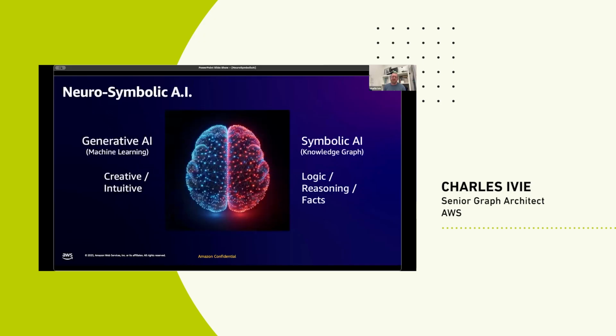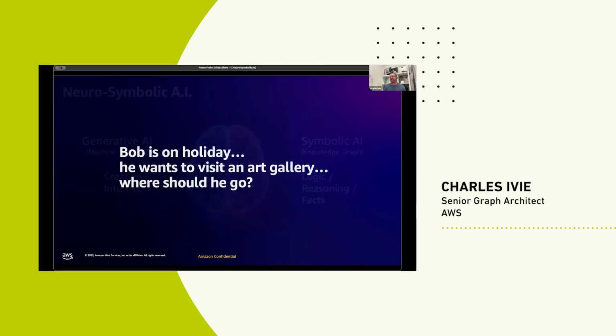So I'll try and go through a little thought experiment to try to demonstrate what this means and how this works. Let's say that we have a relatively straightforward use case for a new application, and this application is about finding venues for people to go and visit when they're on a holiday.